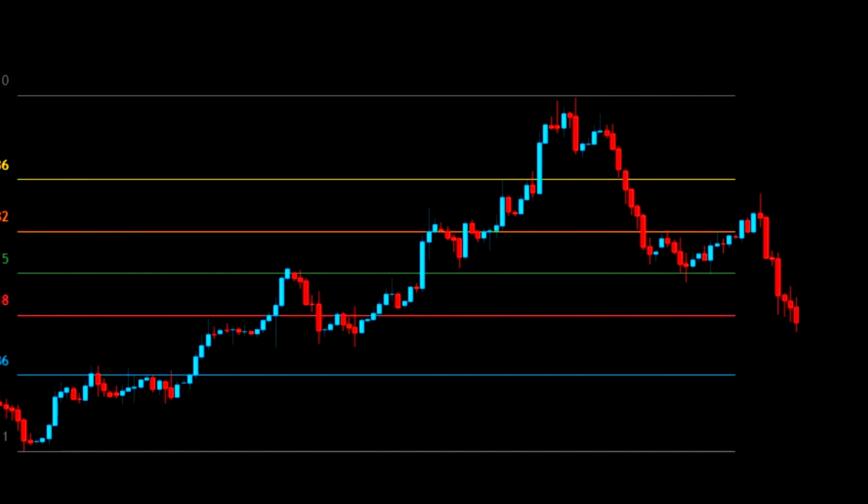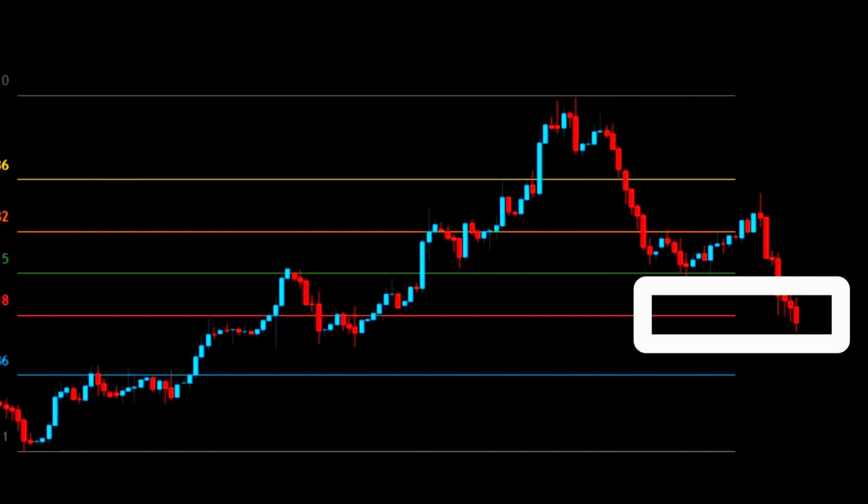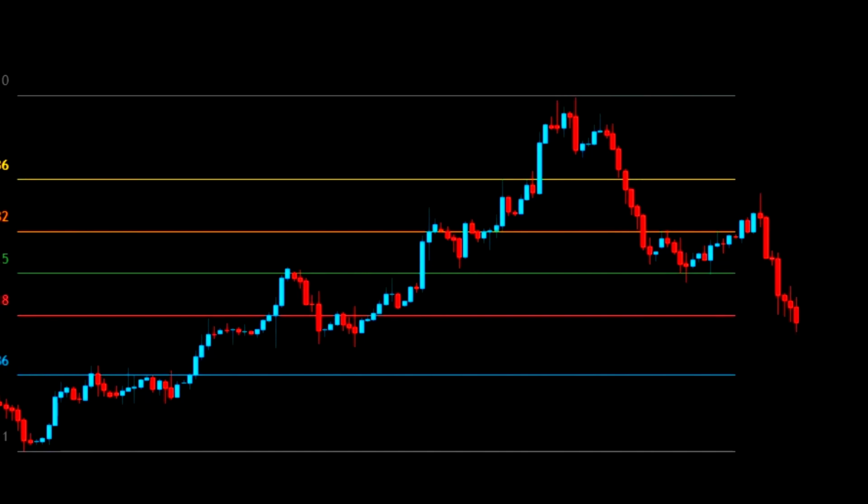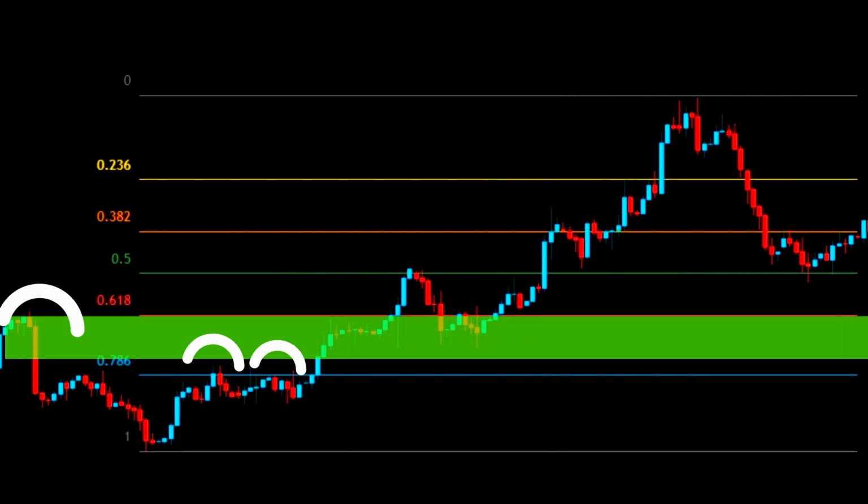The price then made bearish candles instead of making bullish ones, and now it has reached the 61.8% level, which is also called the golden zone, and also we can see that a major structure level is formed at this level. The buyers tried a lot to push the price above this level several times, but they were unable to do so due to a higher number of sellers.